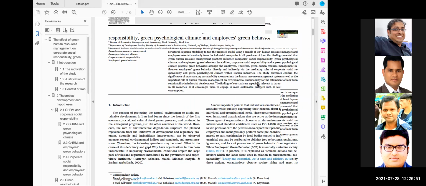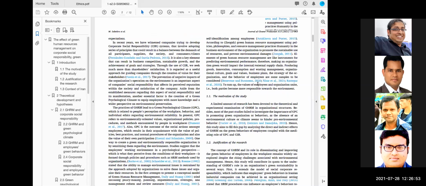You may ask me, using only the first part, the measurement model, is it possible to publish? Yeah, possible, but you cannot publish in a good journal. Up to the measurement model, considering the convergent validity, the internal consistency, discriminant validity, because you develop these items, you can publish, but it's not a good journal.